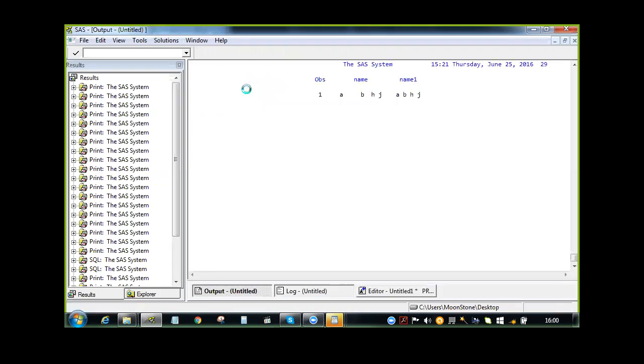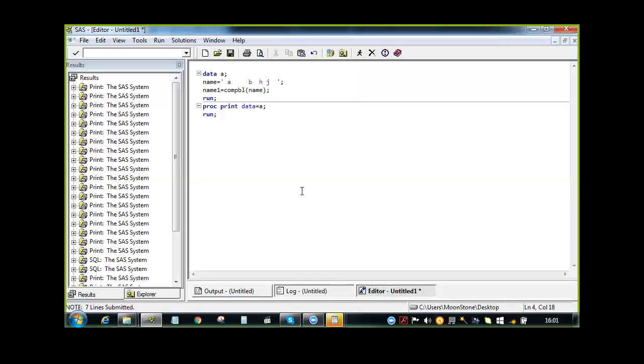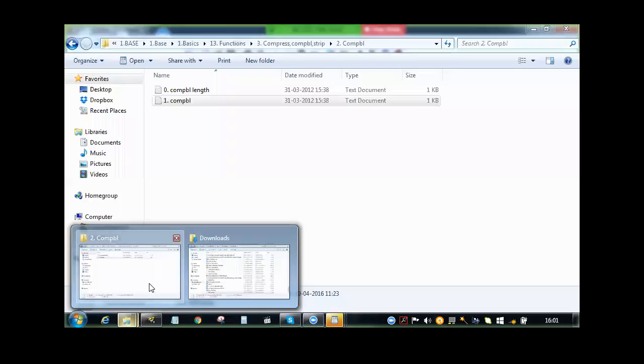What will happen? Here, very important thing. Whatever blanks you have in your string, multiple blanks will be compressed to a single blank. In case of compress, all of the blanks are removed, so if there are 4 blanks, there will be 0 blanks if I'm using compress. If I'm using the compbl function, if there are 4 blanks, it will make those 4 into 1. So it is basically used in a situation when we actually want a single blank, but by mistake we have used multiple blanks. To remove those extra blanks, we use the compress blank function. So this is compbl.